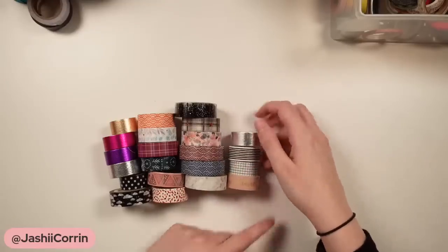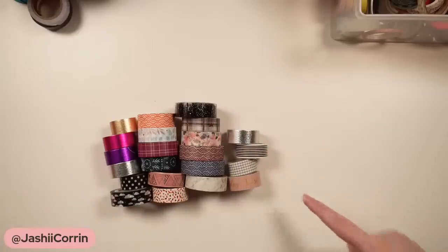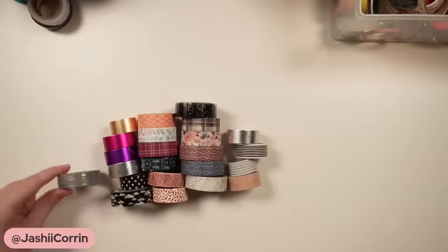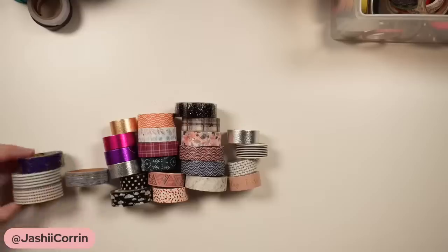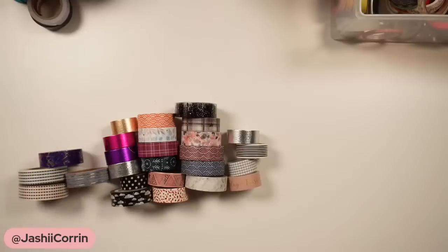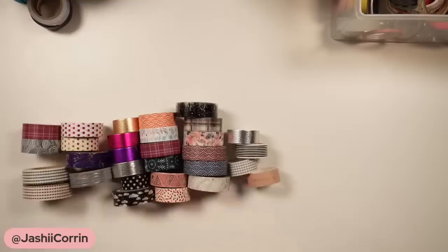But yeah, some of them we are looking at as individuals, if they stop rolling away, and then some of them we will actually just consider as full sets, because I'd rather just keep the set together for my own peace of mind. It could be that there are a couple of tapes that you would just use together, so that is something to consider. But I don't have heaps of those from memory. Okay, you're part of a set, so we'll put you to the side.